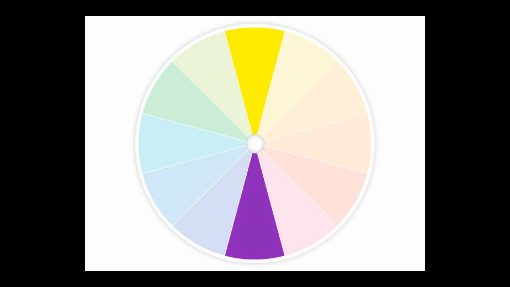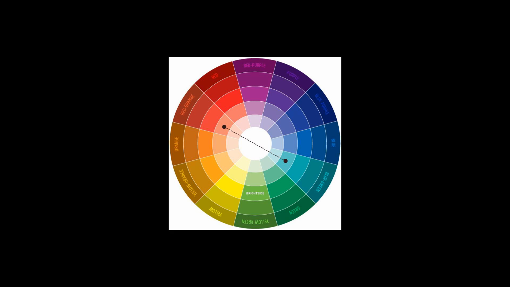In different color models. Traditional color model. On the traditional color wheel developed in the 18th century, used by Claude Monet and Vincent van Gogh and other painters, and still used by many artists today, the primary colors were considered to be red, yellow, and blue, and the primary-secondary complementary pairs are red-green, blue-orange, and yellow-purple.